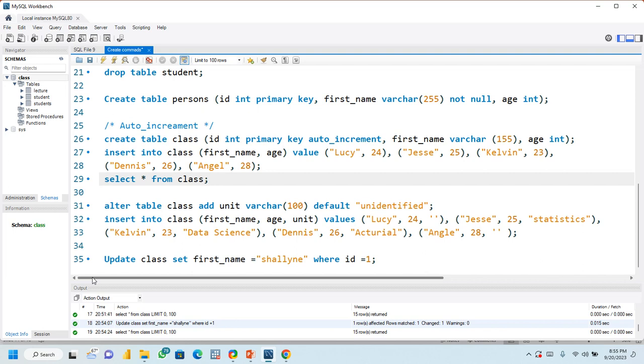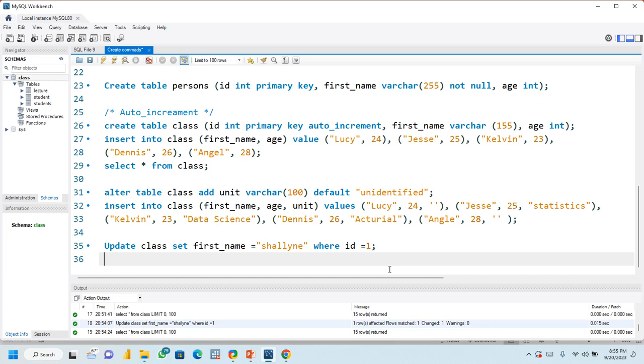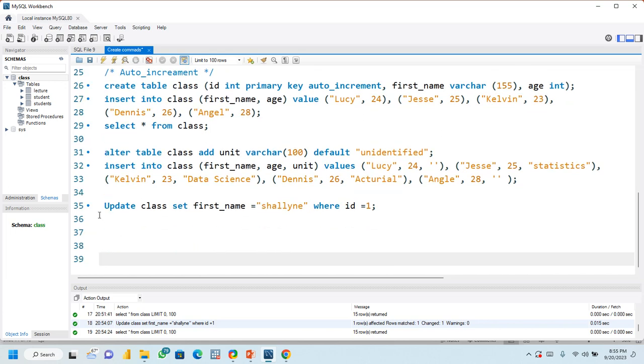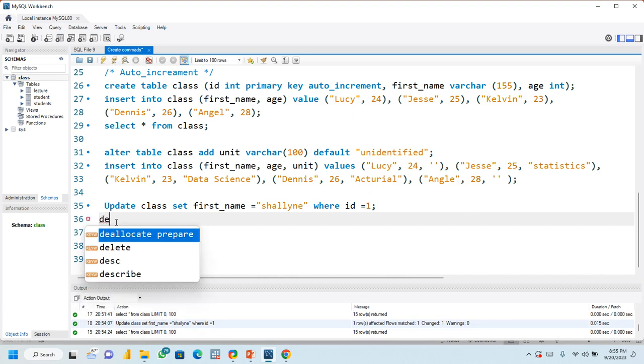The other way is the rename. We have the rename when you want to rename either a database or a table. But before I rename, what if I want to delete a person's entry? I've updated ID number 1. If I want to delete, again you go through the same steps, but now you'll be using the delete function. So we have delete, and we use it to delete rows and records. If you want to delete a table, if you want to delete a constraint, if you want to delete a database, you use drop.